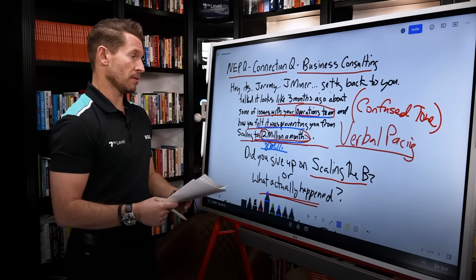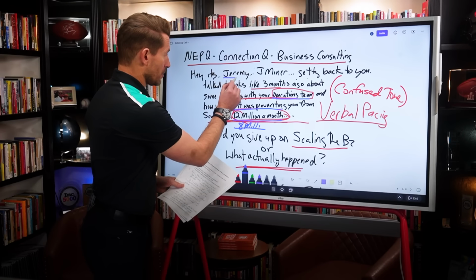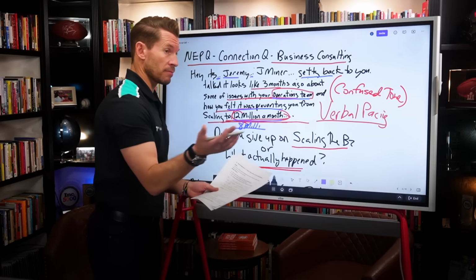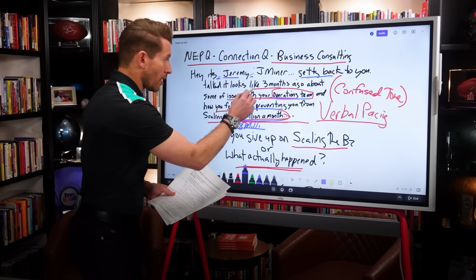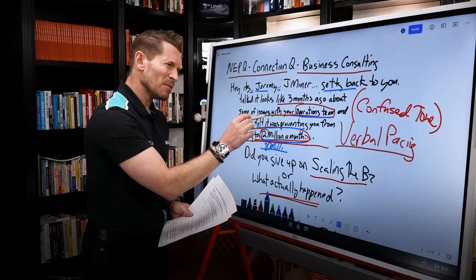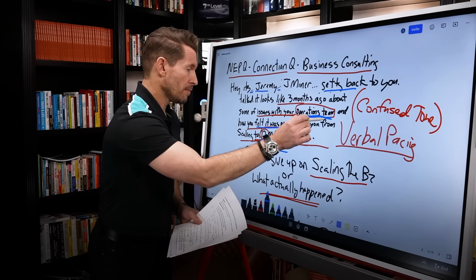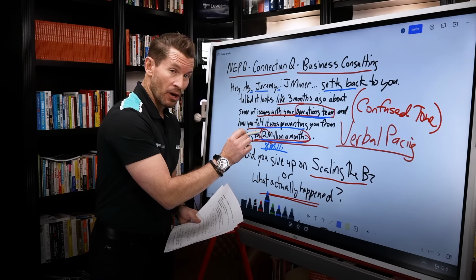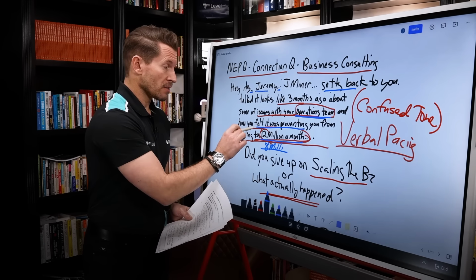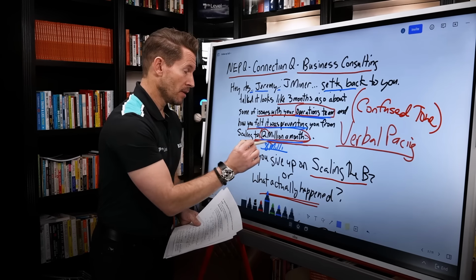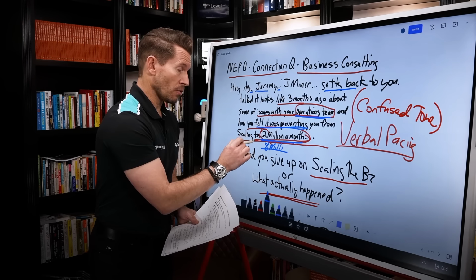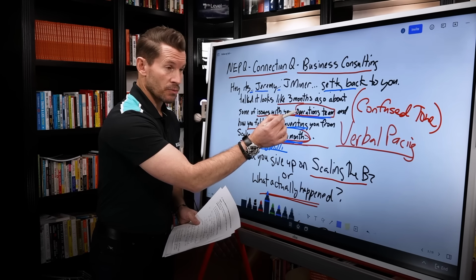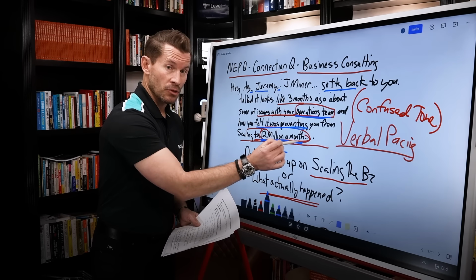The formula is very simple, okay? Here's the familiar tone. Remember the verbal pauses right here. I'm saying getting back to you, like we've already talked, because we talked, whatever, how many months ago. You're having some issues with, and you repeat the problem. And I can either repeat the consequence of the problem, because the consequence is right here. It's preventing them from scaling to $12 million a month. The end result is they wanted better systems so they could scale to $12 million a month. So sometimes I can put the consequence right after the problem and then the end result they wanted.